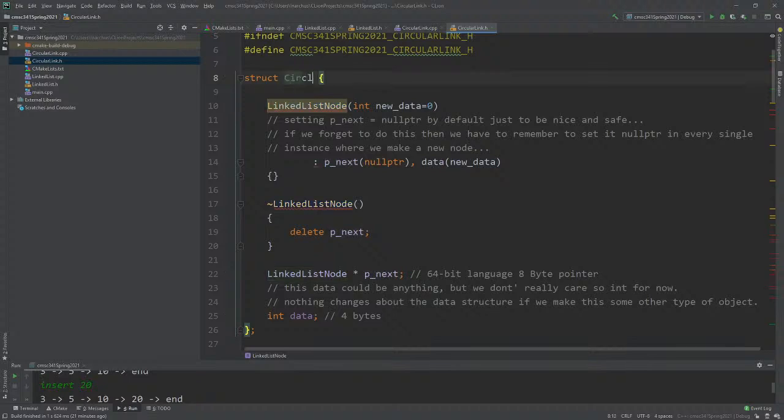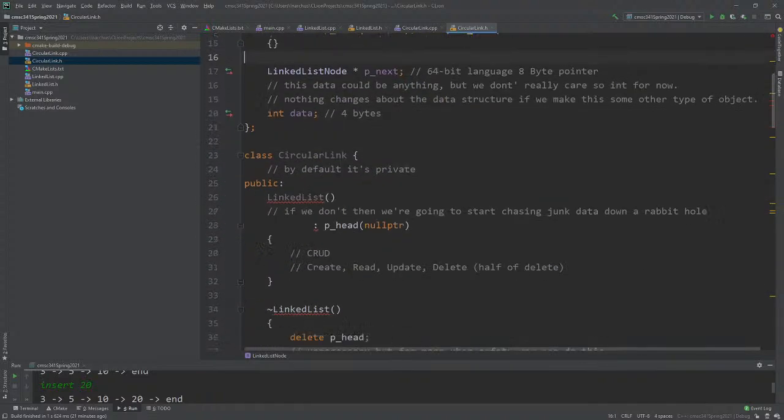Yeah, let's just do it this way. We actually probably can't use this destructor anymore. We might actually have to do a regular clear method, so let's use a regular clear method.